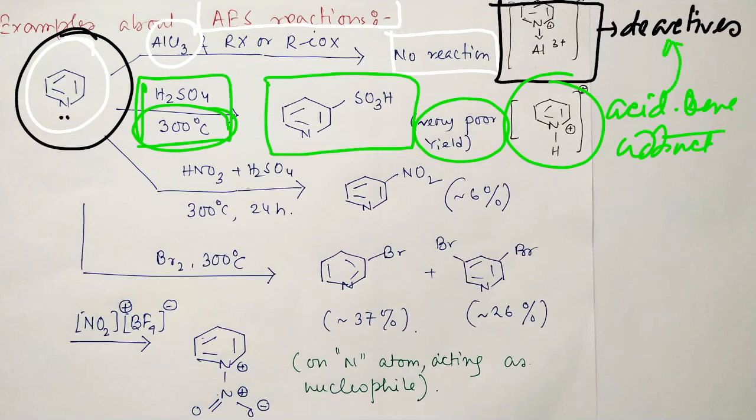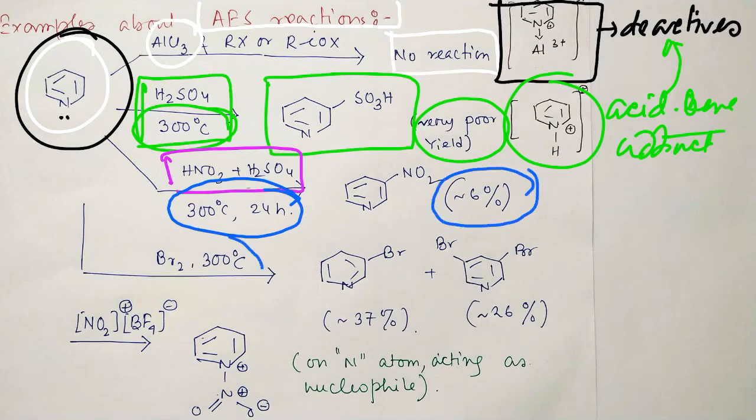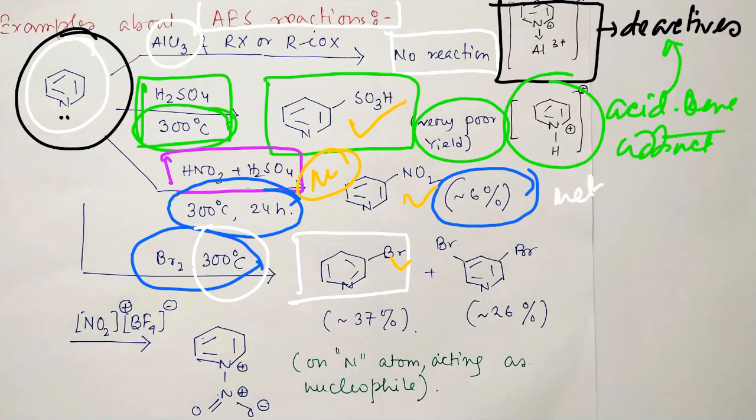Fine. A similar thing is observed in case of nitric acid and sulfuric acid. In this case, we know that the nitronium ion is the electrophile which is generated, and check the reaction condition. See, it's 300 degrees centigrade, a 24 hour reaction, but still meta substitution, only 6%. Even bromination is done at 300 degrees centigrade; generally we don't observe halogenation at such a high temperature because it's too dangerous. And in this case, we get the meta product. By the way, one interesting point to note is that in all the cases, meta substitution is favored, as I just discussed, but the yield is less because of the electron deficiency.